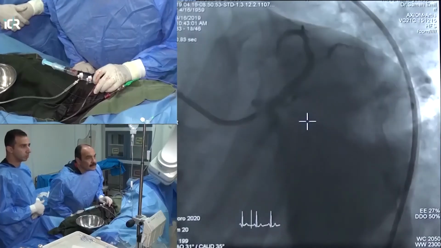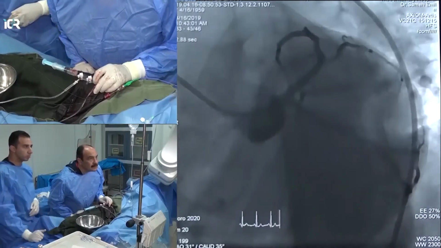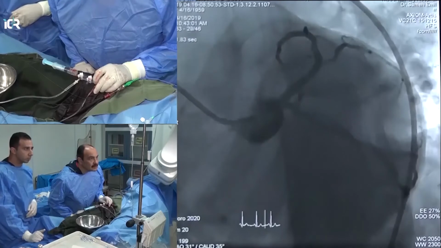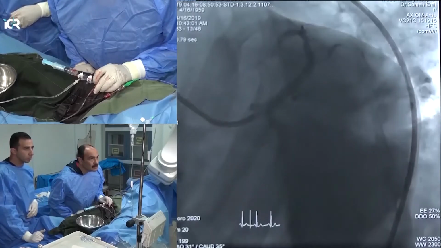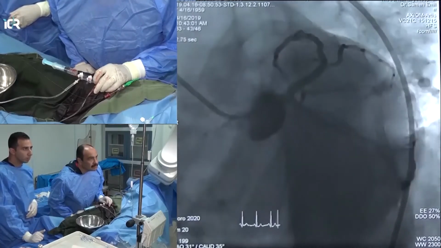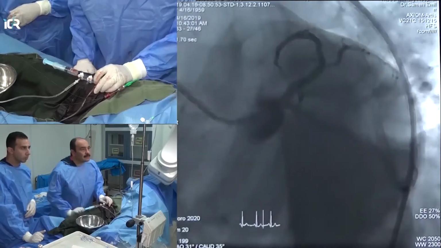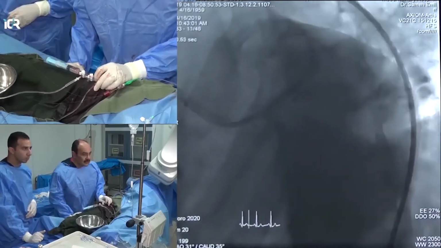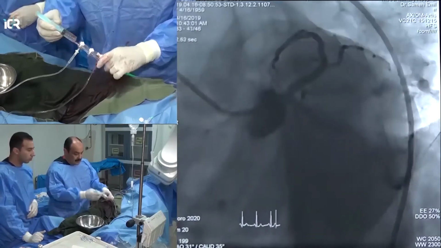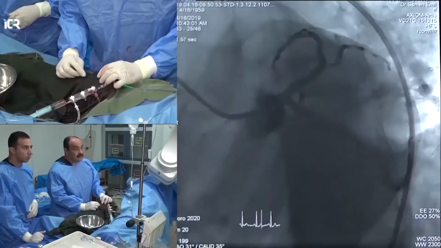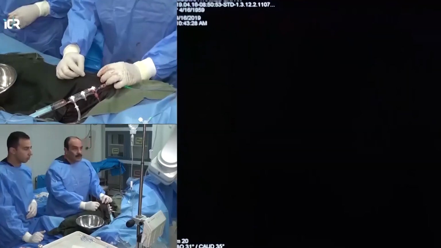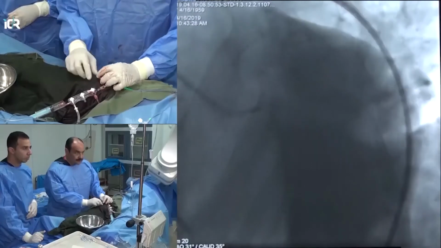I think that the circumflex artery's ostium is okay. No compromise to my mind, and I think we'll go for this provisional stenting, and we'll end the procedure now with this result. So we'll withdraw the wires and take a final picture.